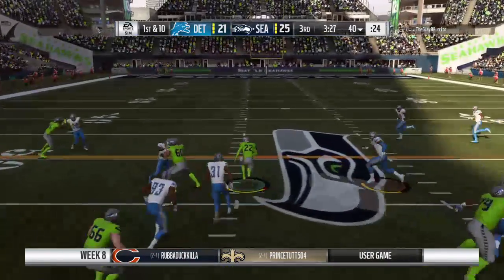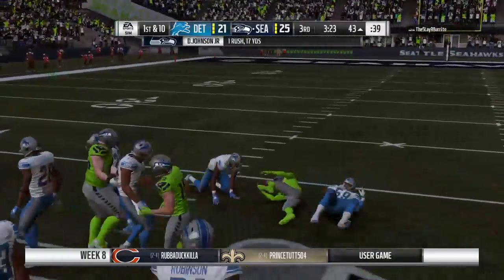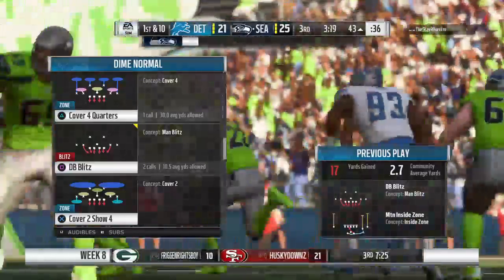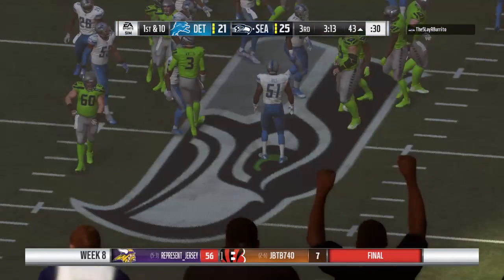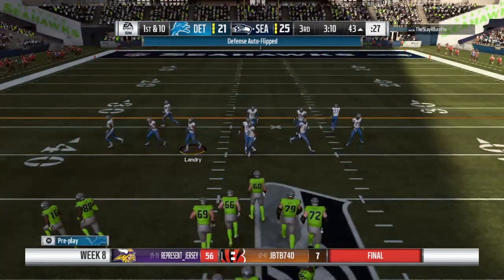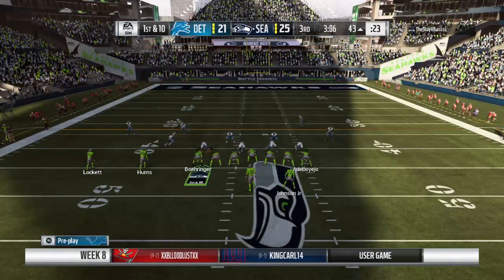They'll run it now out of the gun. And taking it across midfield and inside the 45. 17 more yards on that one as they keep the drive rolling. At this stage of the game, the run-pass numbers are a little bit out of whack because most of the yardage has come through the air. But in a sense, that just sets things up for big runs like that because the defense might be a little bit off balance. They pick up another first down with that run.